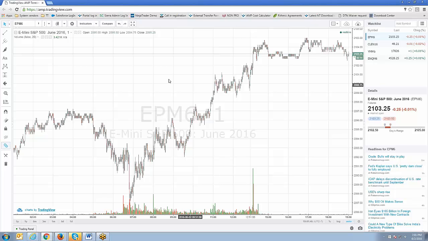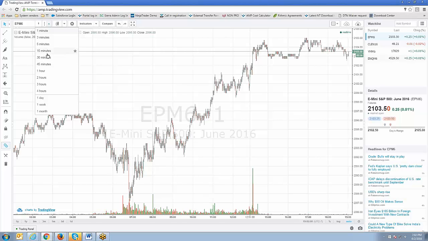Very easy to do. Changing time frames on the chart, you have multiple ways as well. You can click this little drop down here where it shows the existing time frame. Right now we're using a 1-minute time frame. If I click that drop down menu, these are what we call presets. Presets basically mean what you see available is what you can choose from. It does not necessarily mean that you're limited to only using those time frames in general, but these are just the presets that TradingView has chosen as part of this list.